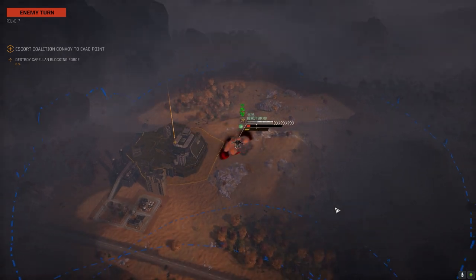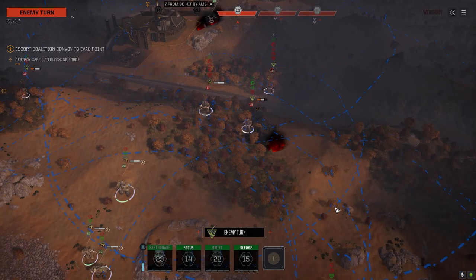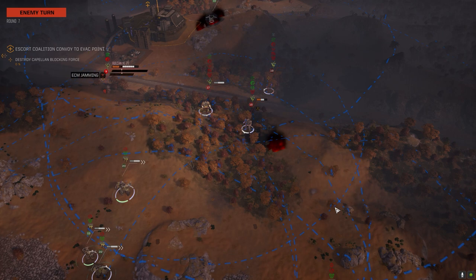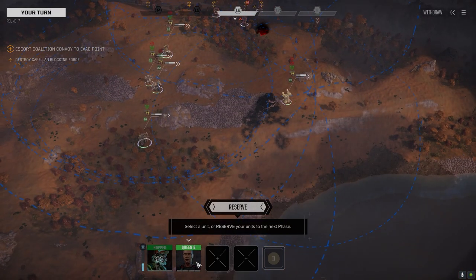Well, that's interesting. Nice try. She shot down seven, and then nothing else hit. Oh, he's moving a little closer, though. That's not actually good. That's not good for us. Commander?